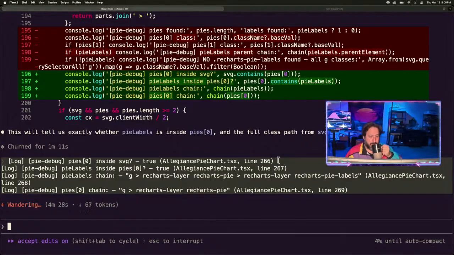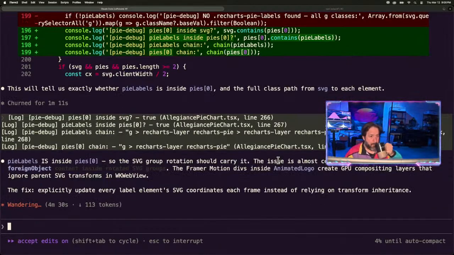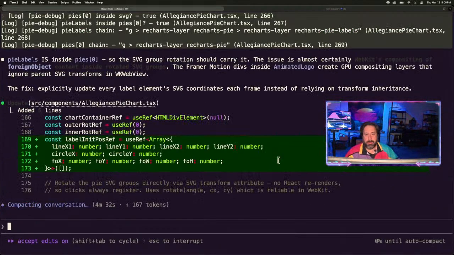Okay, it's wandering now. Interesting. I think I figured it out finally.